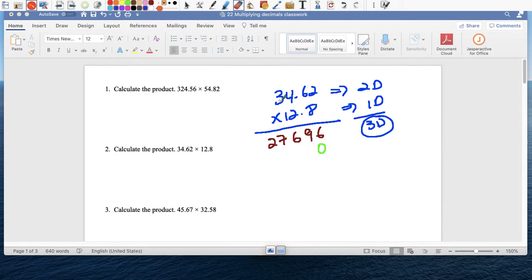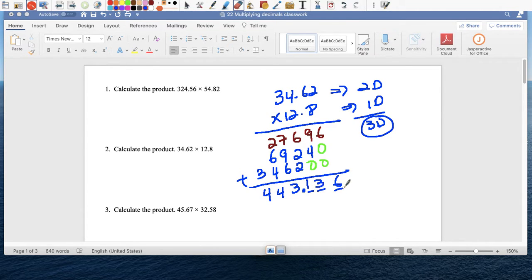We'll do the 2's. 2 times 2 is 4, 2 times 6 is 12, 9, and 6. Add 2 zeros. And we'll do the 1. So it's 1 times 2 is 2, 1 times 6 is 6, 1 times 4 is 4, 1 times 3 is 3. That was easy. 6, 13, 11, 23, 14, 4. 3 decimal places. We're going to put it between here and 1, 2, 3.